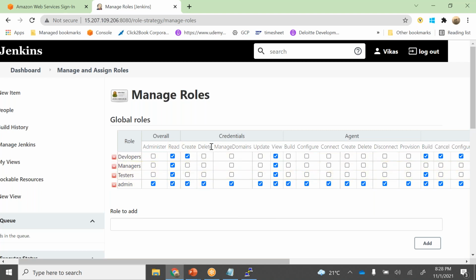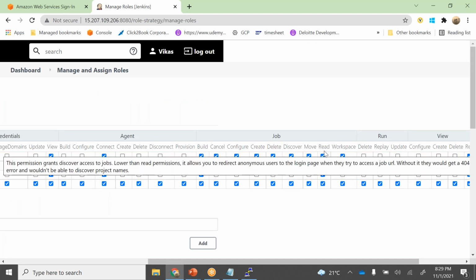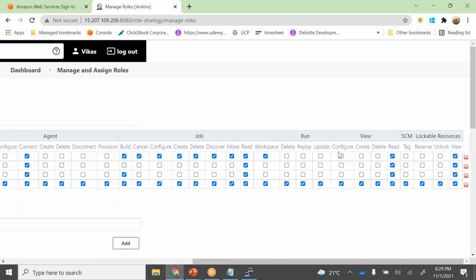Then come here and say create, delete, build, no, agent. Okay, let me say they will be able to connect, build, create, delete, discover, move, read, run, view, view of access also I'm giving to them.